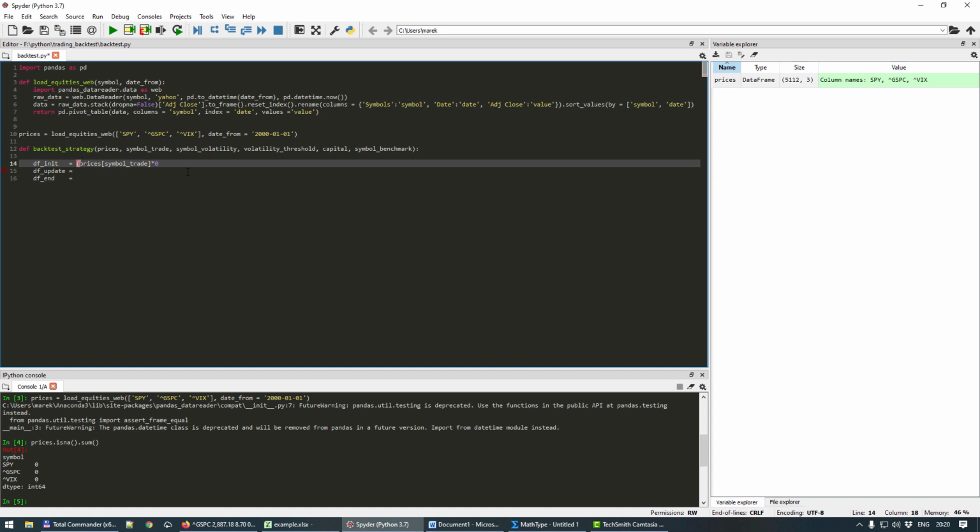Then we will make this data frame, so we'll go to frame, and we also want to have a column called cash, because we don't only want to know how many ETFs or stocks we hold.